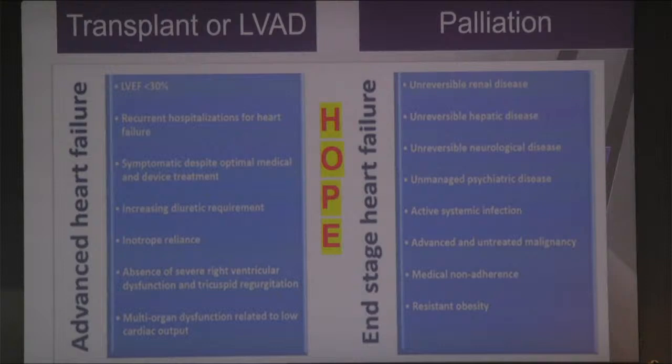So what are these therapies? Can that patient actually be considered for an LVAD or a transplant? Or is he not eligible for that anymore? Will he be considered for palliation? Supposing the patient is very elderly, very frail, has irreversible renal disease, has a malignancy which cannot be treated, or is so frail that he can't even go to the bathroom. Do not consider such patients for a transplant program or LVAD. It makes no sense asking the patient to spend 70, 80 lakhs, 1 crore for going for an LVAD or a very expensive transplant program, and not even surviving the transplant surgery. That patient can be made comfortable in the rest of his days of life by going for a palliative program.